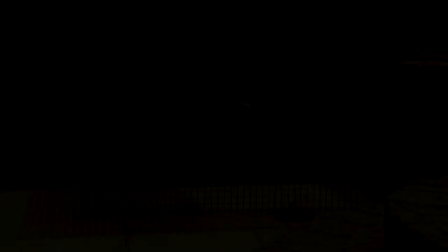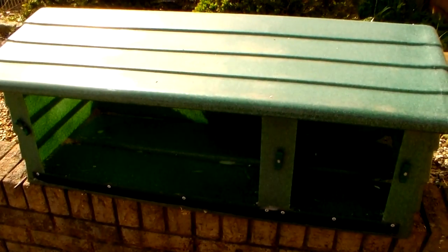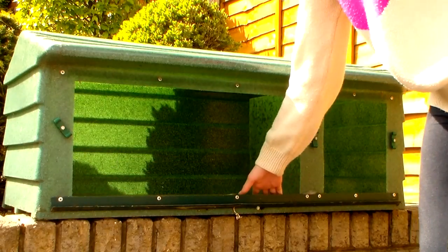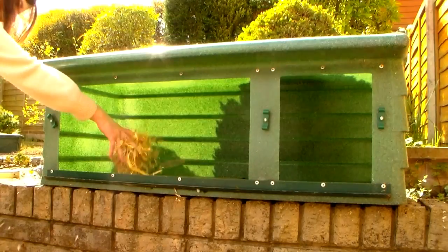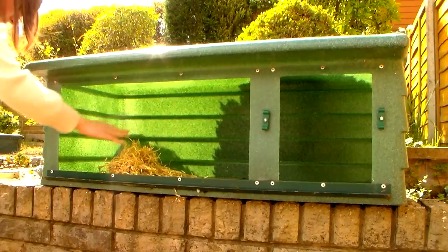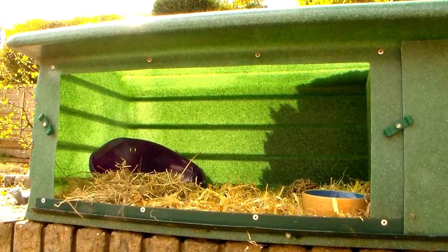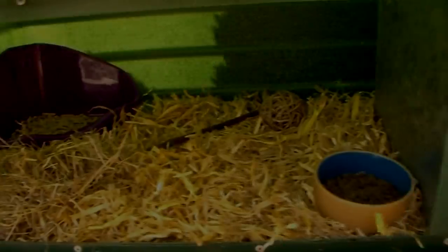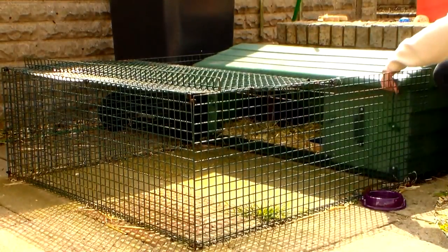I think I'm just about finished on there. So finally the slabs, the door and the hutch are fully clean, so I can go ahead, put the slabs back and pop some fresh bedding inside. Once all the bedding is inside, you can go ahead and put in accessories like litter trays, hay, food bowls, and a couple of toys. And there we go, the hutch is finally clean! All I have to do now is attach the run and hutch back together and Rosie can go back inside.